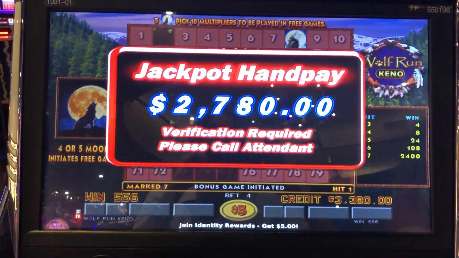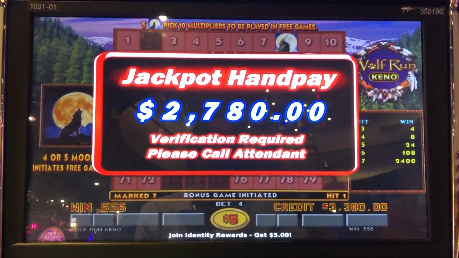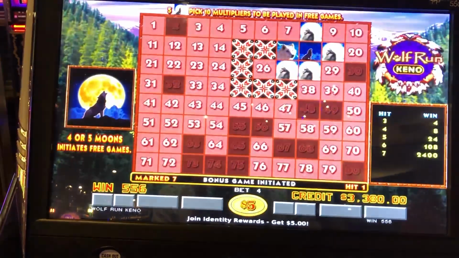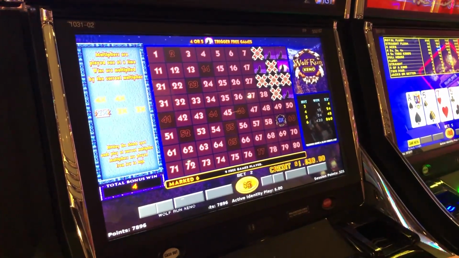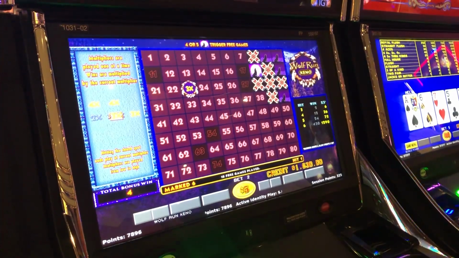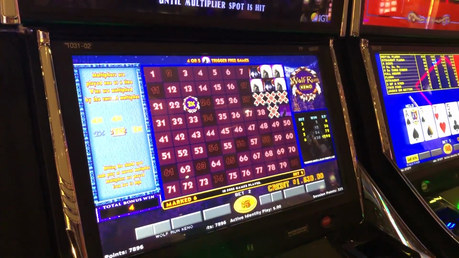Rack up another one for Quick Hundy Slots. Nice little bonus there. $20 on $5 denomination times 4 credits. Michelle's in a bonus too. I'm in a bonus. Watch hers. It's going away quick. I only have $20. Come on. There we go. Retrigger. Nice. Come on, babe.